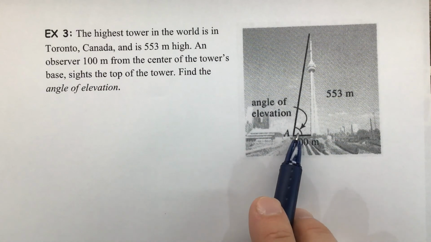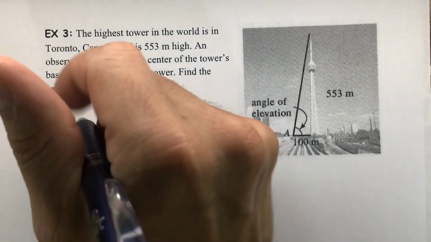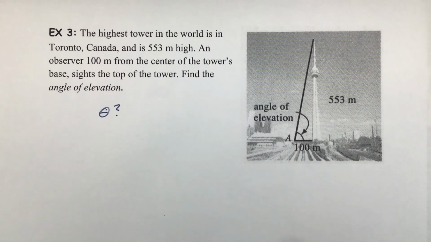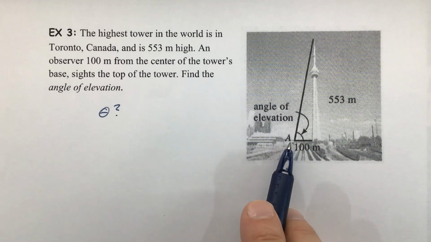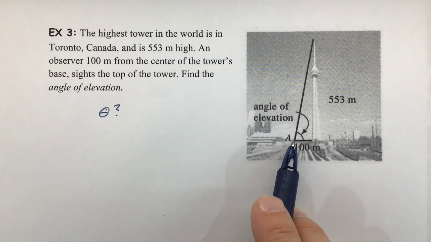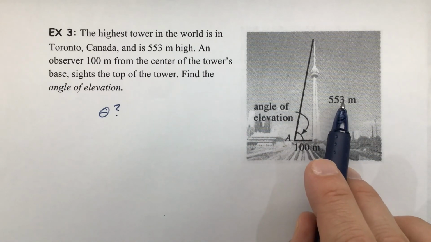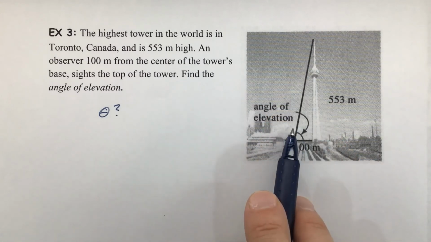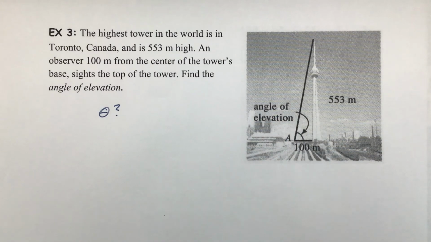What we're asked to do is figure out this angle. So we're really trying to figure out what is theta in our problem. Theta in this case will be the A value. All right, with respect to where that angle is, this side is called the opposite. This side is called the adjacent, and this would be the hypotenuse, which is not provided for us, and we're not even interested in figuring out what it is.